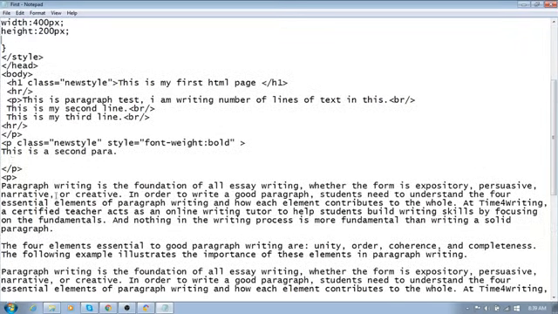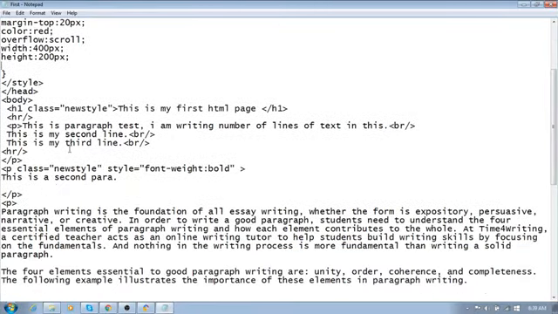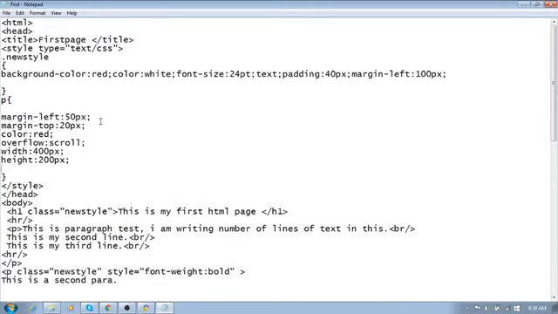So if you don't override anything like this, here P we have taken class equal to new style, then style equal to font weight bold. So because of this, what is happening? It is losing the default styles here, and with this new style, it's going to be rendered. But if you look at other paragraphs, they are taking this particular styling. Margin left, margin top, color red, overflow scroll. This scroll meaning is what? Whenever content is not fitting in the given height and width, automatically it's going to add the scroll bars. Both horizontal and vertical will be added there. So like that, it's going to be rendering.